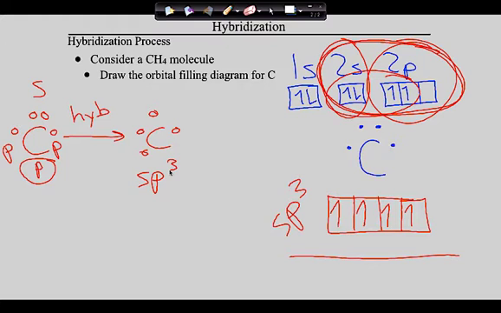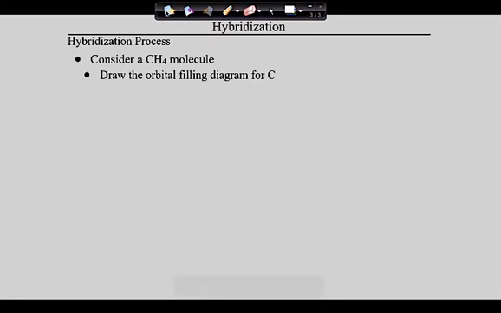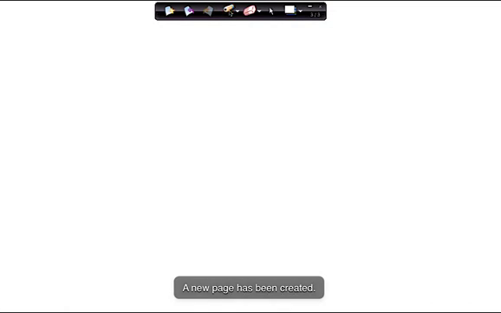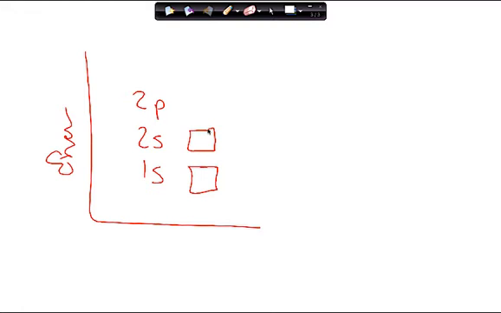If we could draw the energy diagram for this... no, energy loser. Guys, this is an energy loser. You don't need to write this down. Remember the orbital filling thing that we did? It goes 1s, then 2s, then 2p. So guys, here's the deal. The 1s orbital, this is energy. So the 1s, then we've got the 2s, then we've got the 2p.